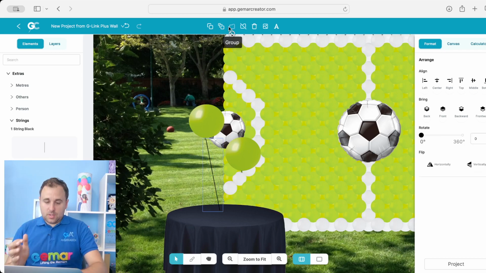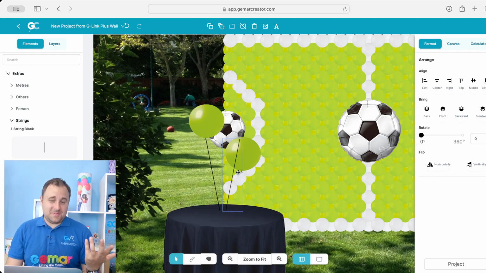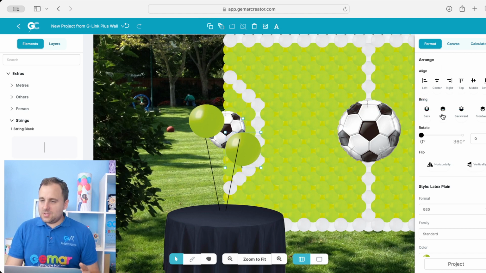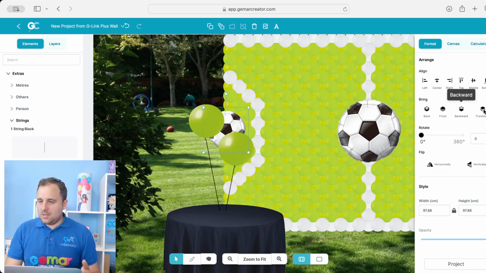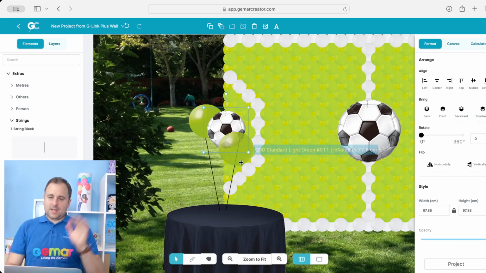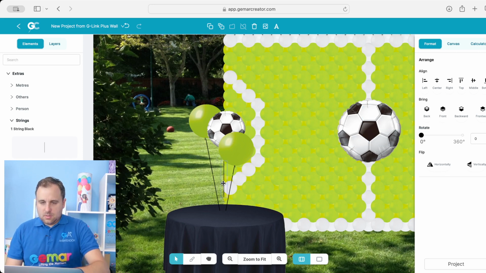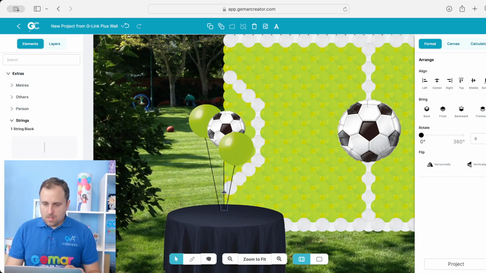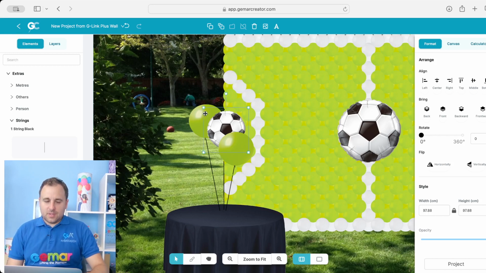So right now this one string is handled as one. Make a duplication, flip it, and you only have to do it just once. Send it to the front, and we can have this. I'm going to send this a little bit frontward, just like that. It's perfect. Okay, one more black string. So it's going to get one black string as well. Et voila, you have all these helium-filled balloons you'll need.